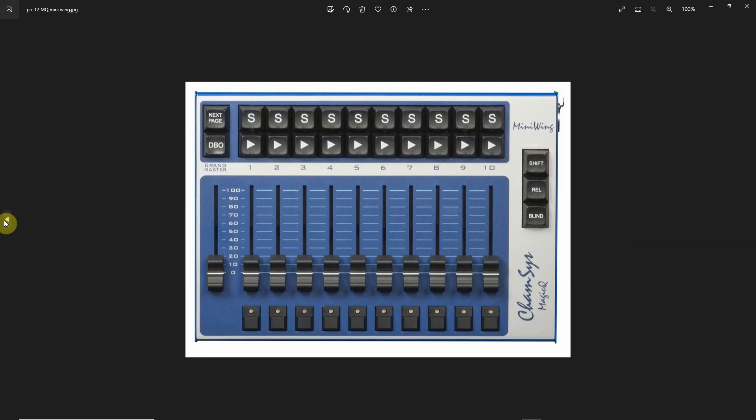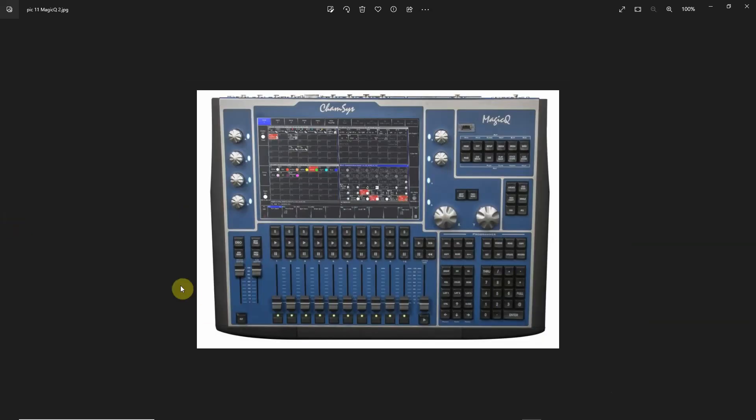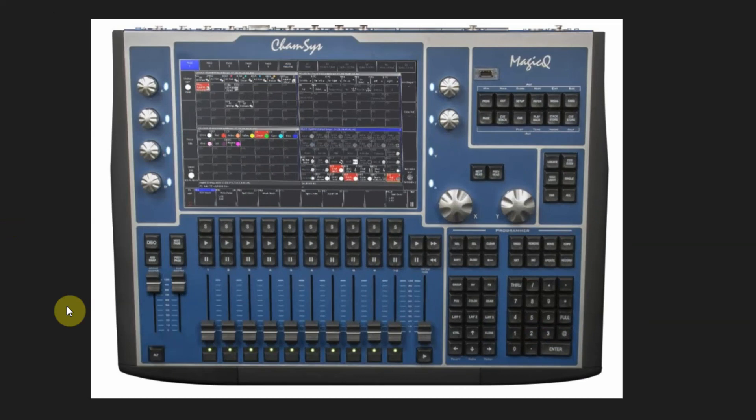Other reasons for using the software: if we're instructing young people on how to use lighting control software, we probably want to instruct them on something that's going to be up-to-date. This is definitely a more up-to-date console — it's more like what you're going to see out in the market today, because it's getting harder and harder to find lighting consoles with a lot of faders. From an educational standpoint it's a good idea, because you're actually training them to use something they can see out there, maybe in college. Even if it's not this particular console, a lot of the other consoles out there are very similar in the way that they operate — it's just a matter of a couple of differences between what button does what and how you type in certain commands.